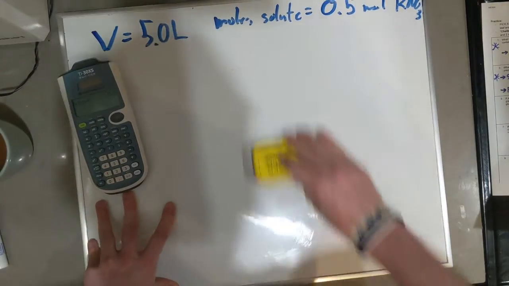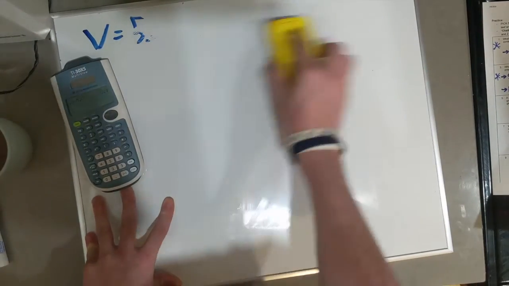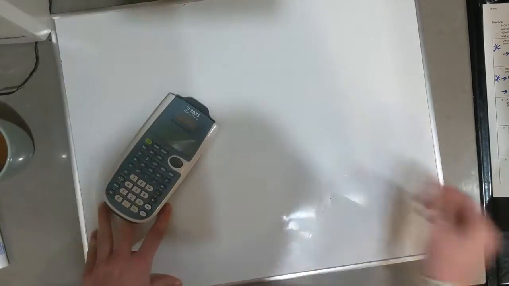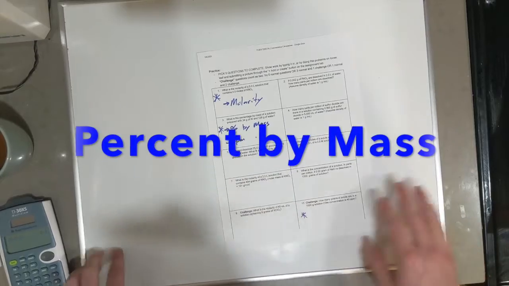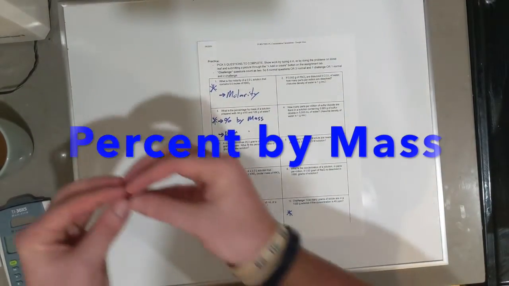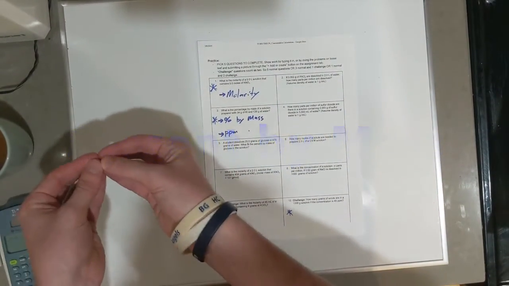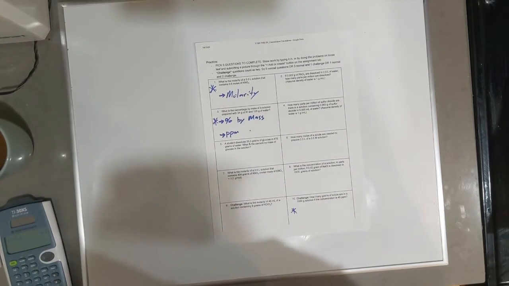Okay. Let's move on to the next question. We'll do question 3 now. So instead of doing how much solute, how many moles of solute do we have in the solution total, and what's the volume of the solution, we're just going to mess with masses now. So when you put sugar into water, or you put salt into water, the volume of the water doesn't really change because it gets dissolved throughout the liquid.